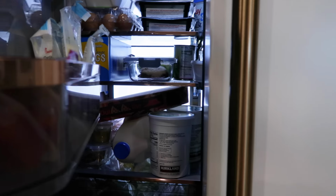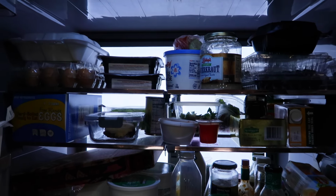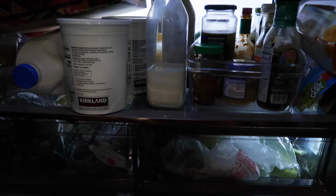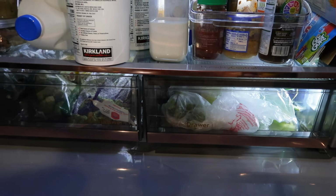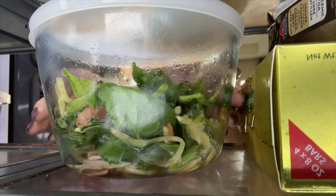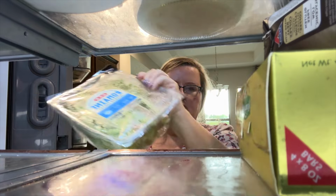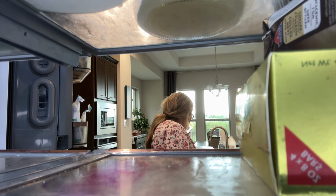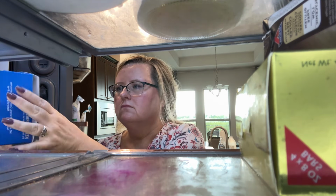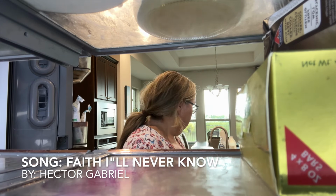So before the groceries get here, I'm going to go ahead and pull everything out of the refrigerator. I want to wipe down the refrigerator tops. Anyways, the shelves. That's it, the refrigerator shelves. And, you know, get rid of the things that we no longer need, no longer are using, or might be out of date. So let's get in here and let's get all this stuff out so I can get this all cleaned up. Michael went to go pick up the groceries for me, so he's going to be here in just a minute so I can refill this refrigerator.